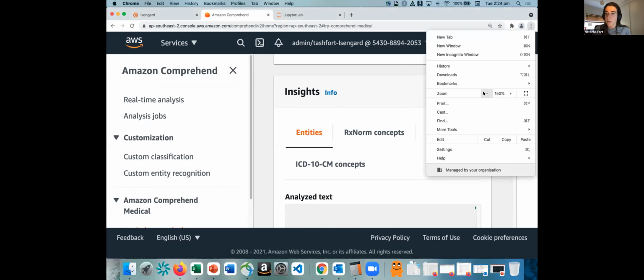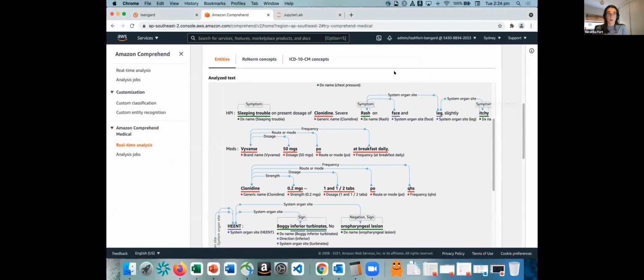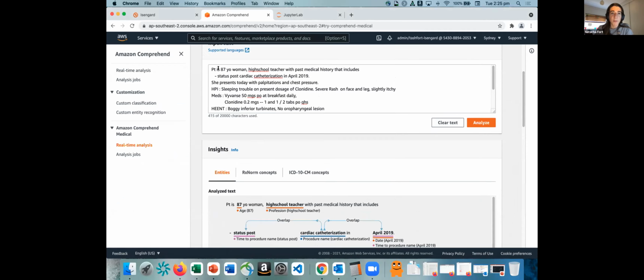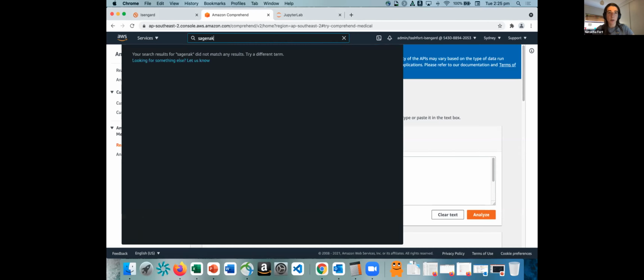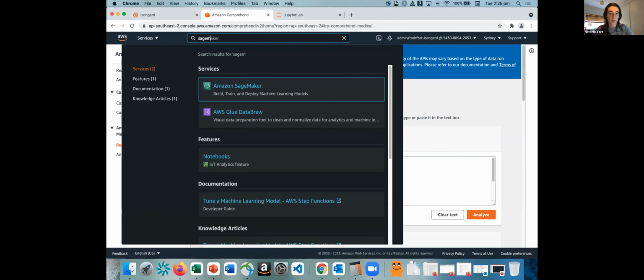Just need to zoom out. Okay, so we are back on the AWS console. The first thing we want to do is navigate to SageMaker. The way I do that is through the search bar at the top, where I'm going to type SageMaker. For those who haven't done it, this is the easiest way to navigate in the AWS console.